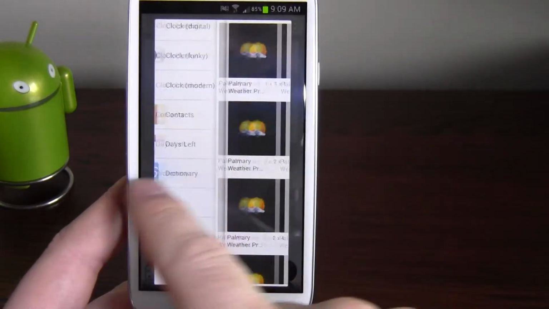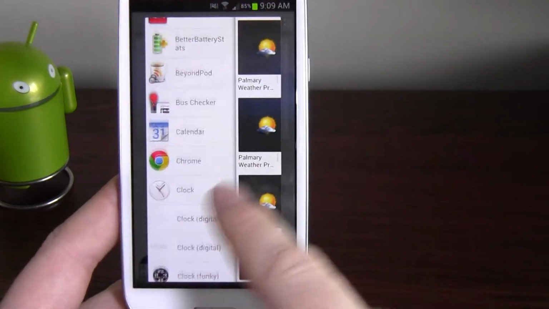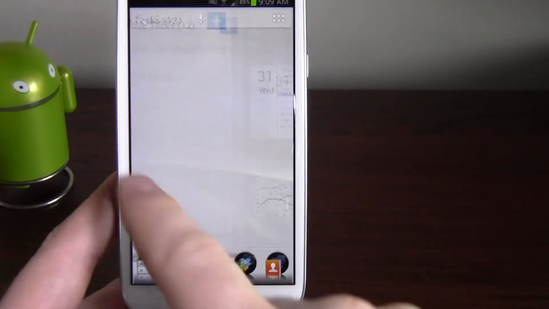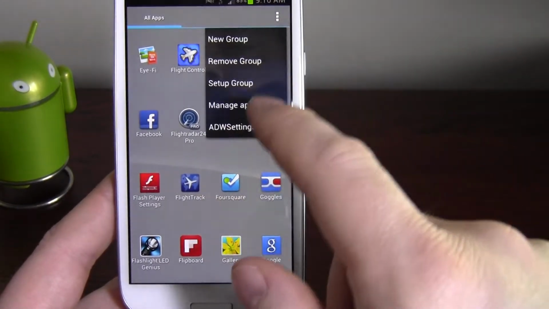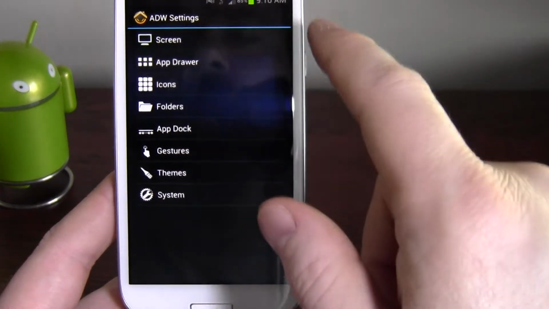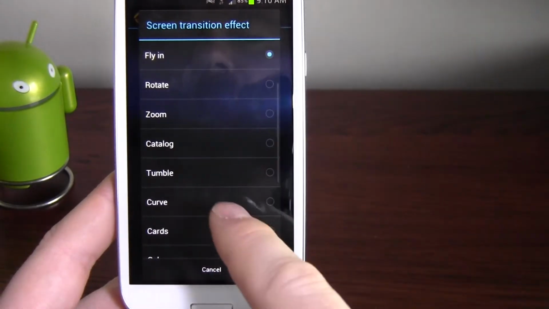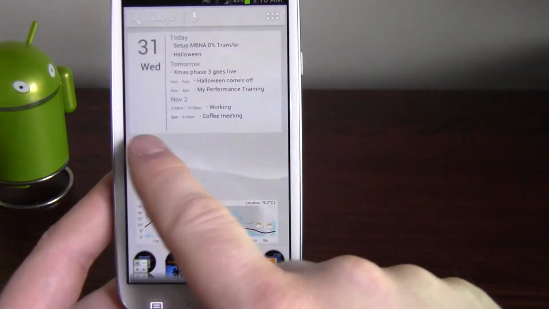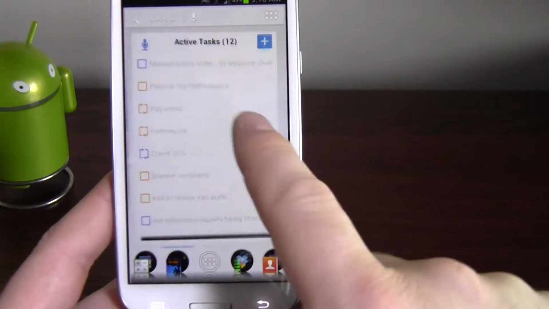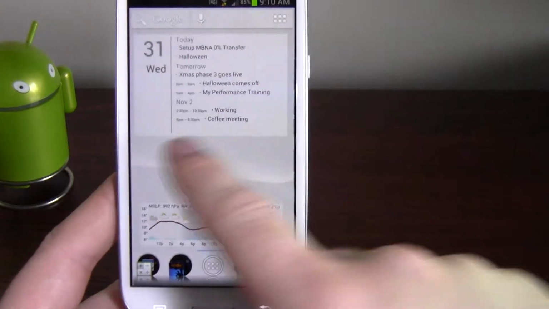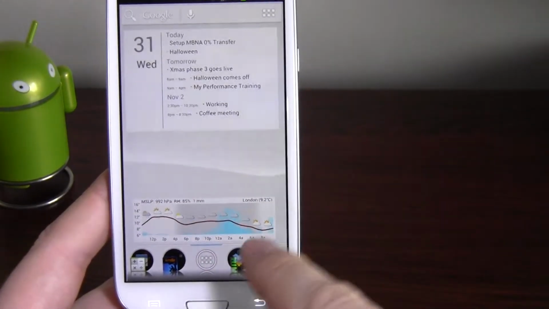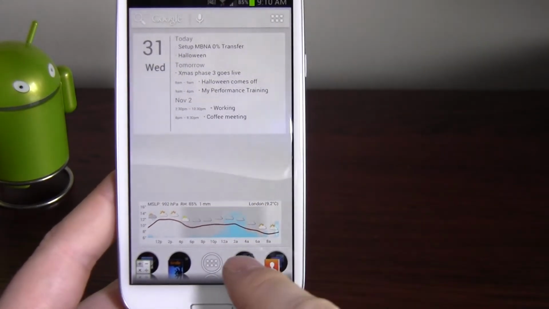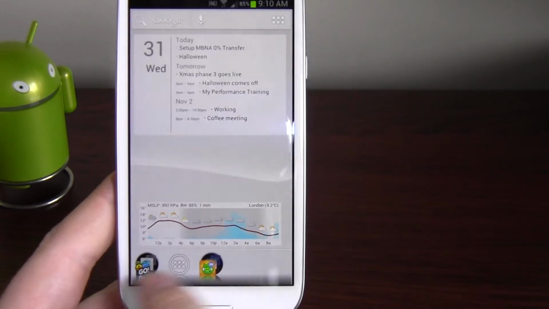Presentation wise, this probably is one of the best launchers I've seen in a little while. With just things like that, it's really quite smart. All the different transitions, so we do get different transitions for the home screen as well. So let's show you, for example, Cube. I quite like Cube. It's a little bit odd as well. You don't get the 5 set. I think you can change how many, but you don't necessarily get the 5 set positions along the bottom.